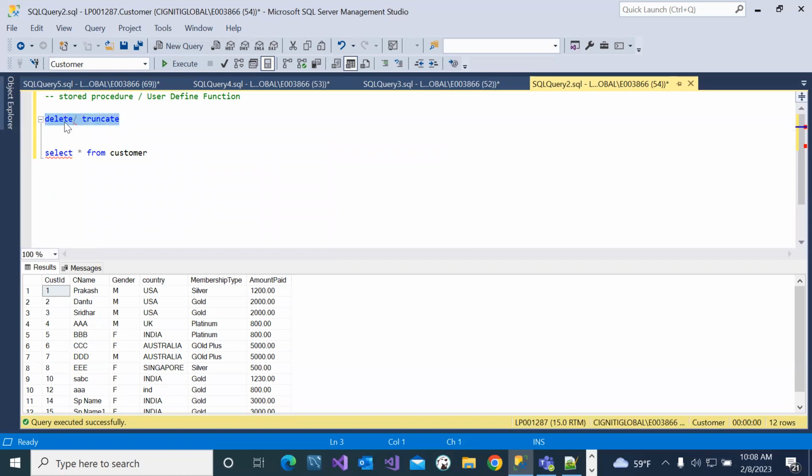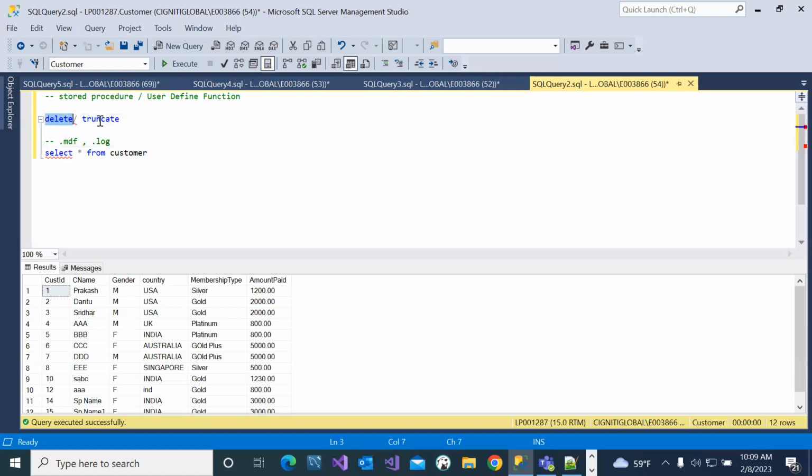So what is the difference between these two? As I said, whenever any new database is created, two files will be created: the .mdf master data file and the .log file. Your actual data will be stored in the master data file, and the transactions that you perform in your database, like inserting or updating something, are called transactions. The transaction history will be saved into the log file. If something is deleted, that will first be stored in the log file. So those transaction details will be maintained in the log file. Whenever anything is to be deleted from your table, you can use either delete or truncate.